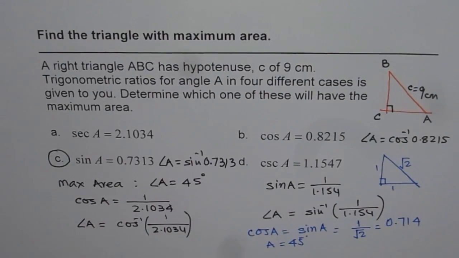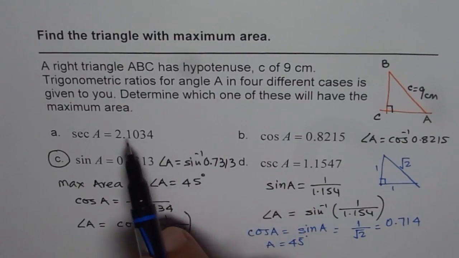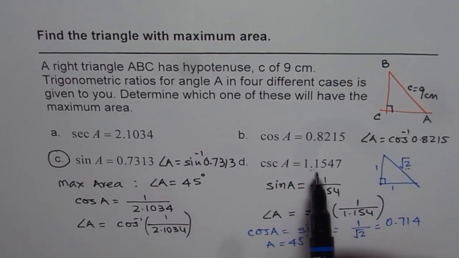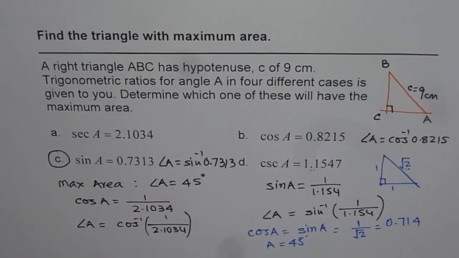So I hope it helps, right? Now, square root of 2, these are reciprocal of your trigonometric ratios. So you are expecting those values to be closer to square root of 2, but these values are far away from those values, correct? Therefore, we can see from judgment that the best choice should be sin A equals to 0.7313. C is the best answer. Do you get the point? So there are so many ways to do it. One, which will take a lot of time, is to calculate area for each of these four cases.